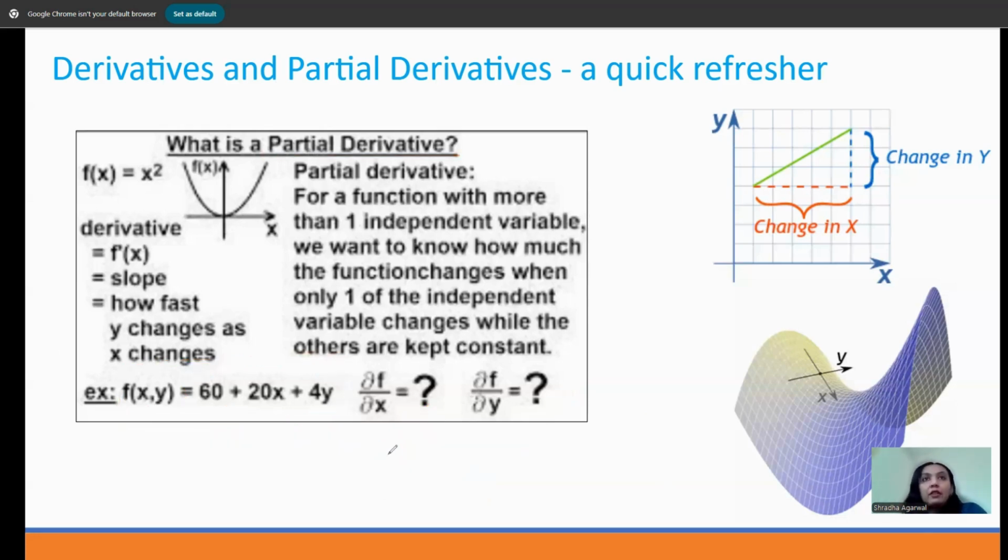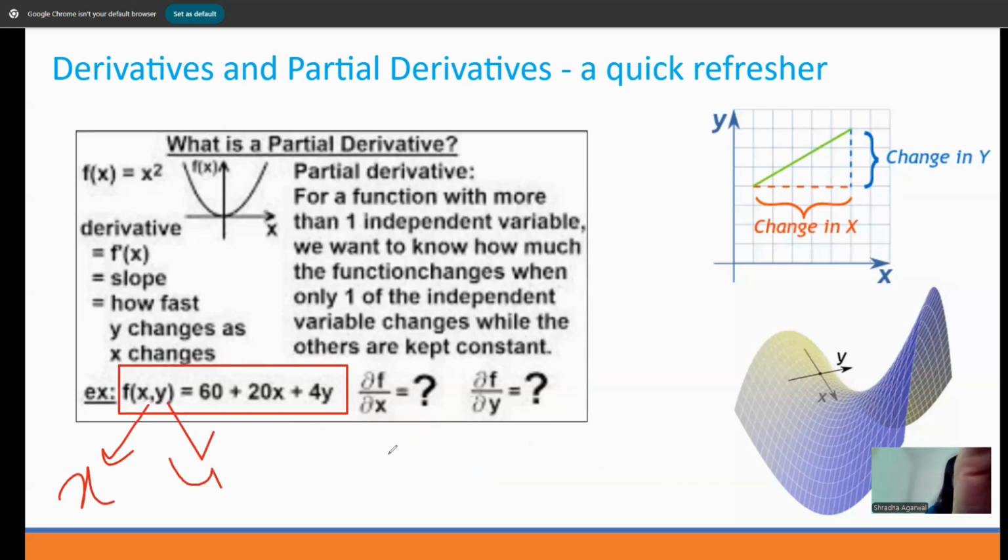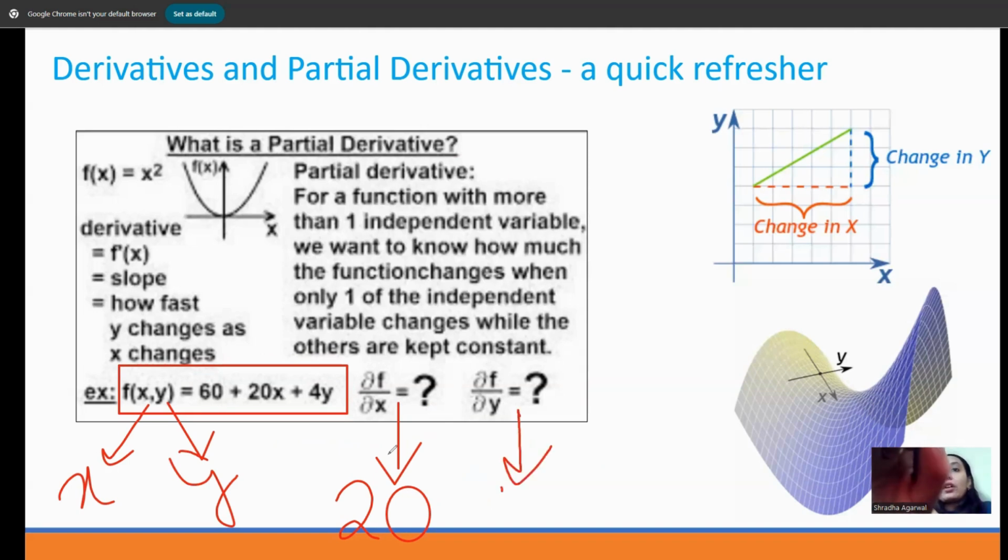What is a partial derivative? Partial derivative means how much this function is changing either with respect to x or with respect to y. And when you take that, you have to keep other things constant. How much this function is changing with respect to x, you take all the other things constant and it becomes 2. So your del f by del x here is 2. Whereas for del f by del y, I take the first and second terms as constant and it becomes equal to 4.